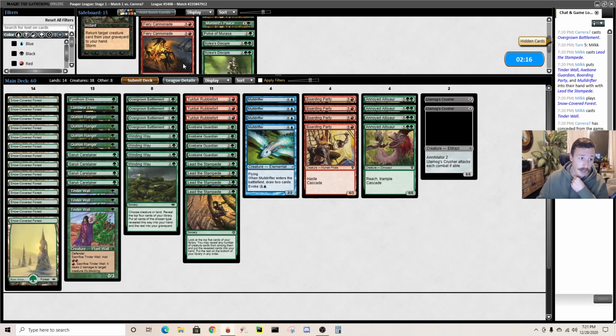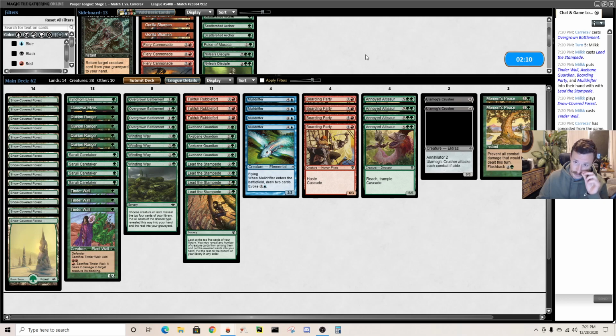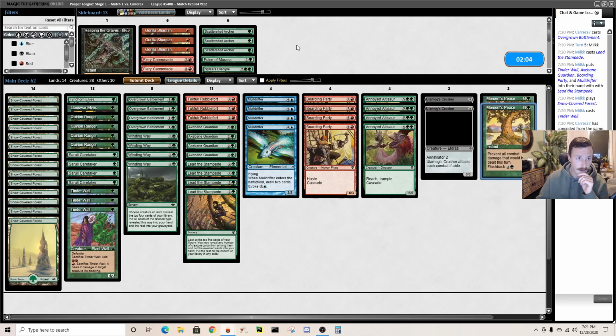I don't think I want Cannonade. It doesn't really do what I want it to. Moments Peace could be good, because if they fully draw their deck or something, and then we Moments Peace, I could also just not sideboard and just try to combo faster. That might be better, just to not have Moments Peace.